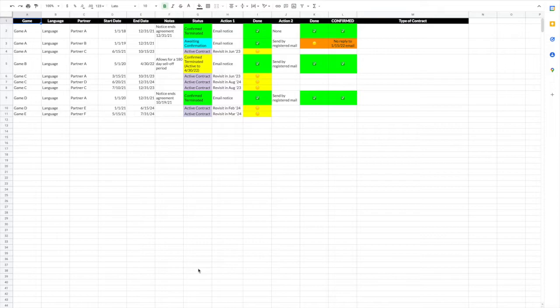So here was just a sheet where we did an audit and went through all of our contracts: when they began, when they end, and then looked at whether they're active, if we wanted to terminate them, when we're going to reach out again, etc. It's just a way of following along. You can write more details here. It's just a crib sheet, right? This is a bunch of Loc crib sheets that I'm sharing for folks to take advantage of.